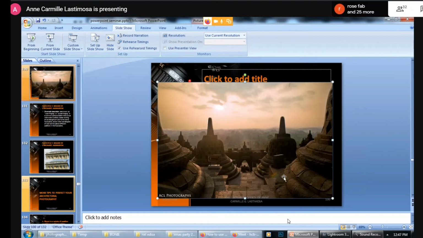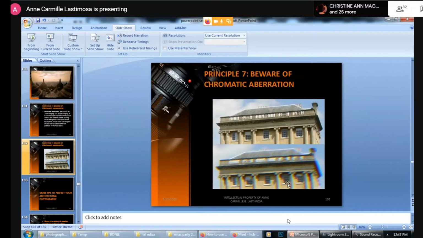And the best thing that you can do is to actually reposition once again. Move around. Moving around is a very basic yet very important tip that you should always remember every time you're photographing a particular scene. Because that can spell the difference between having this kind of photo and having a perfectly sharp photo. Okay, now what is chromatic aberration?